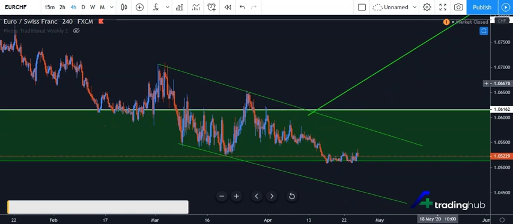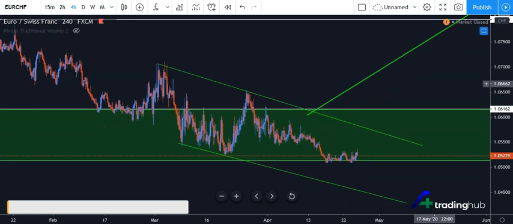I'm actually bullish on the long term, and I still remain bullish, but I don't intend buying from this level because price may still make one more drop before pushing up. So for this week, I want to see price push up and break out of this structure. So we want to see price break above these highs. When price breaks above these highs and retests, we take our buy from there.